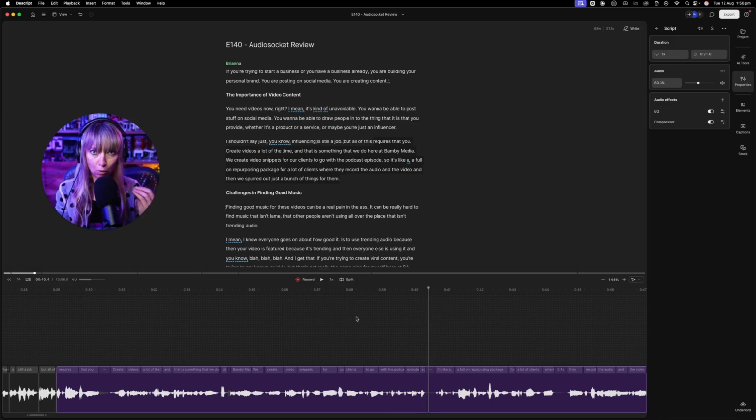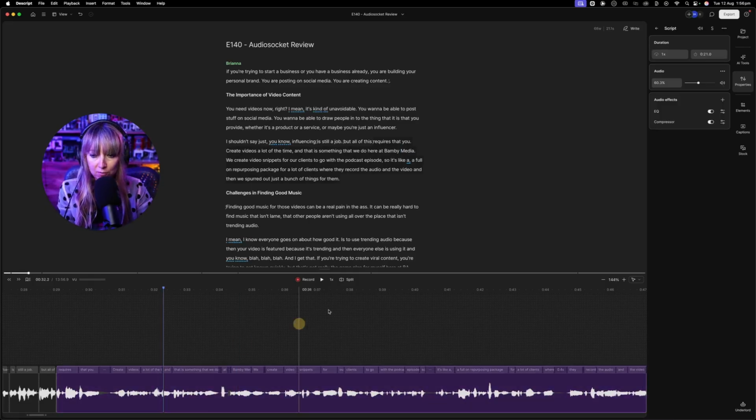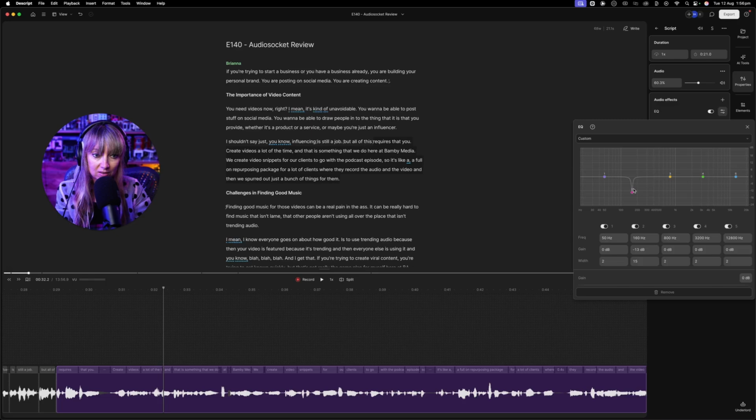So see how it was quite boomy down there, and we don't want boomy. We want nice bassy sounds, tones, but we don't want a boom. So I've removed that sound by highlighting it first, making sure I found the one that isn't what I want, and then I've reduced it. I haven't dragged it all the way out. I still want a little bit of it, but I have removed a lot of it.